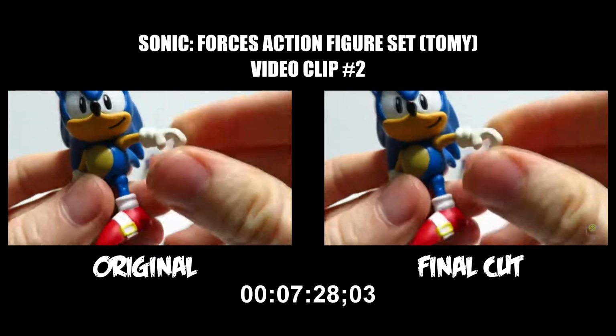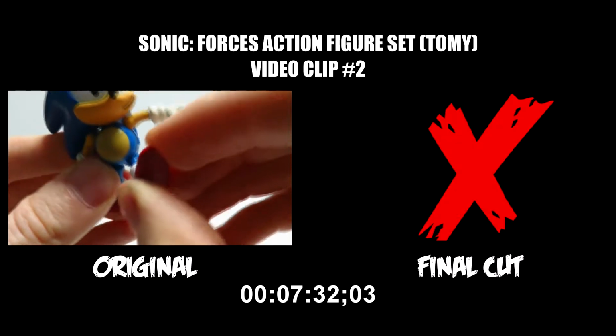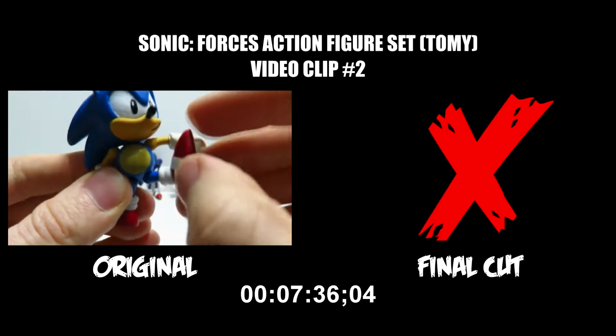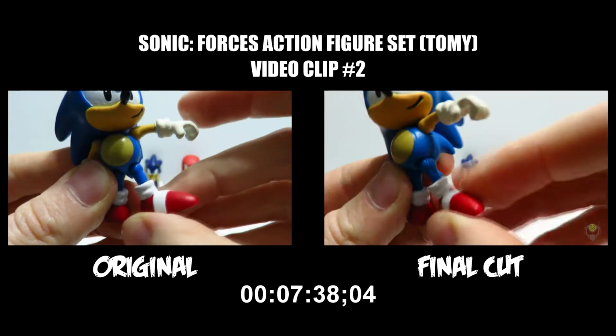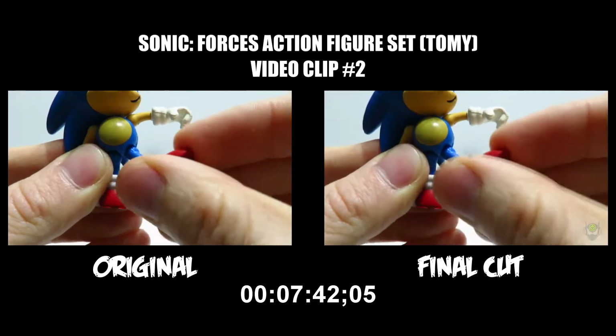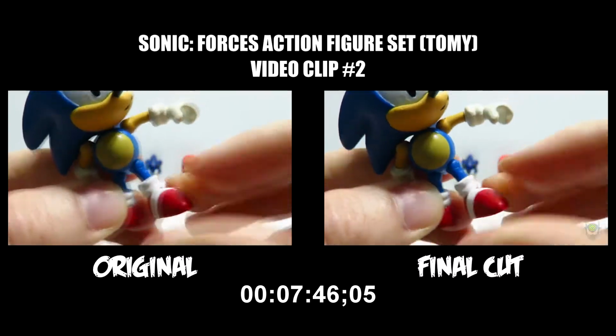You do have a wrist swivel joint. You do have some up and down movement at the legs because it's also on a pin joint that actually does, you know, everything you want. So it's universal. You do get inward and outward depending on which way you rotate it, and you do have a swivel cut right there at the top of his shoes.